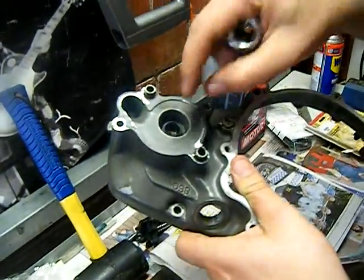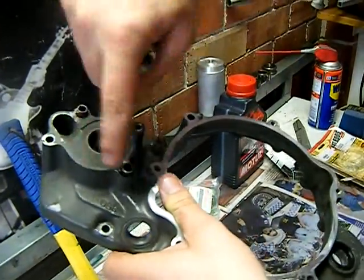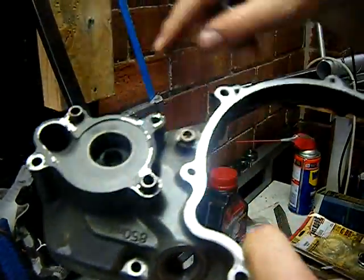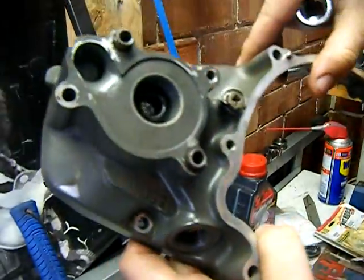Anyway, once you've got that out, just get a socket, a smaller socket than that, a socket that'll fit over it, and smear grease around the outside of the seal and just gently tap it into where it should sit. And it goes up against an internal circlip so you'll know when to stop.